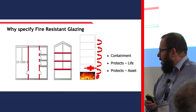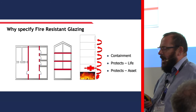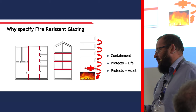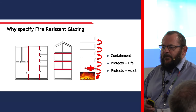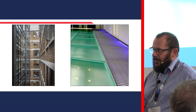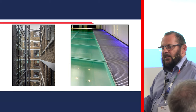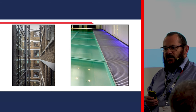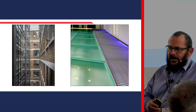So what do we want to try and do? We want to try and stop fire progressing from compartment to compartment - here we've got some horizontal and vertical containment. We also want to protect life - we don't want the fire to spread from the first, second or whatever floor it occurs on to the associated floors. And if we look at examples of what we can do with glass - on the left we have a compartment between buildings, where the responsibility is to stop fire spreading to the building on the right. On the right we have horizontal protection with glazed floors that allow protection floor to floor while allowing borrowed light to rooms below.